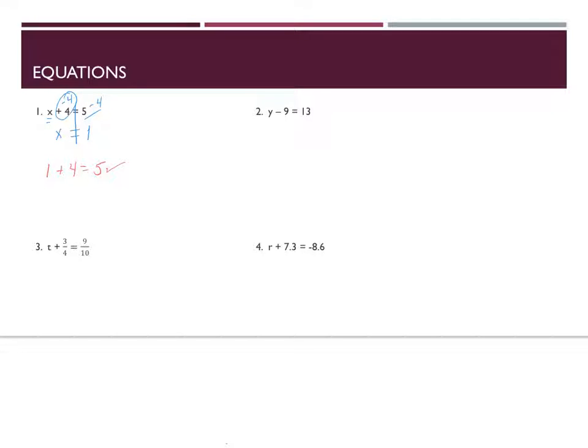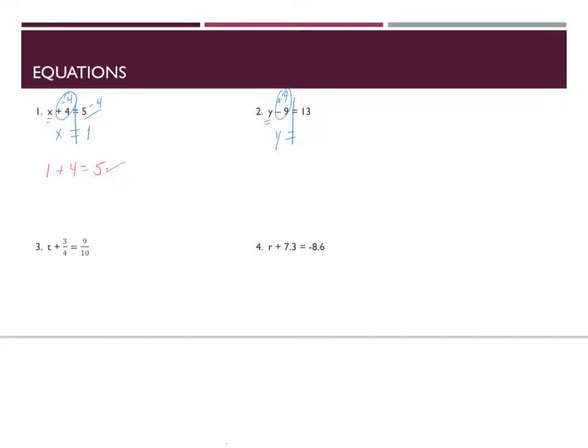On number 2, I find my dividing line and locate my variable. Then I identify what's been done to my variable. In this case, I've got 9 subtracted from it. This means I need to add 9. Combining like terms, y doesn't combine with anything, but a positive 9 and a negative 9, they combine to make nothing.